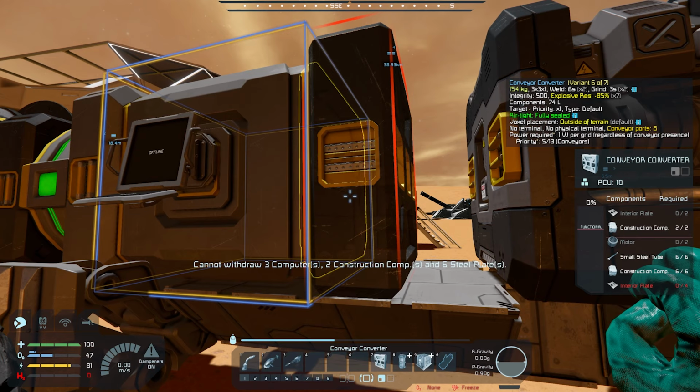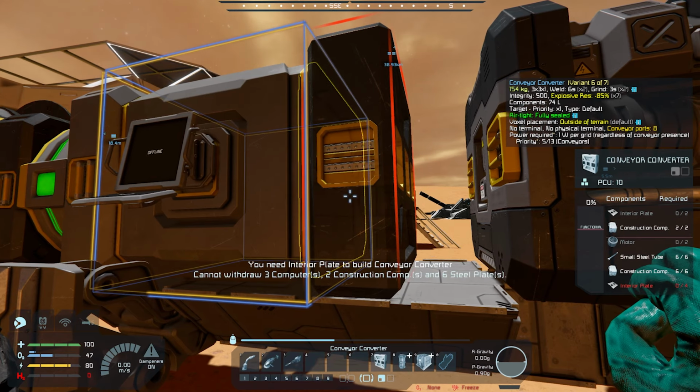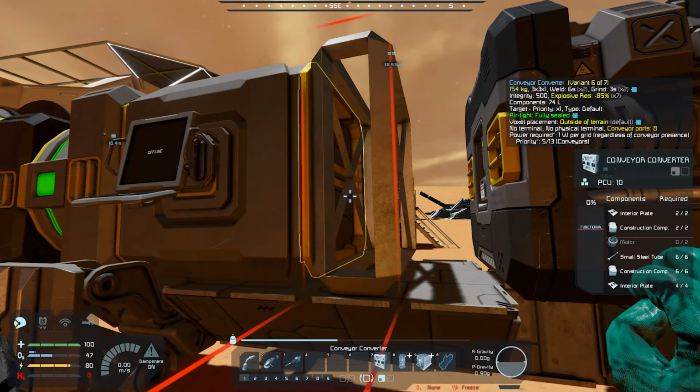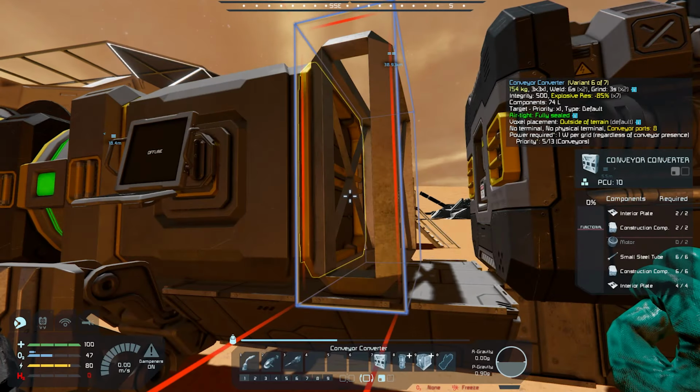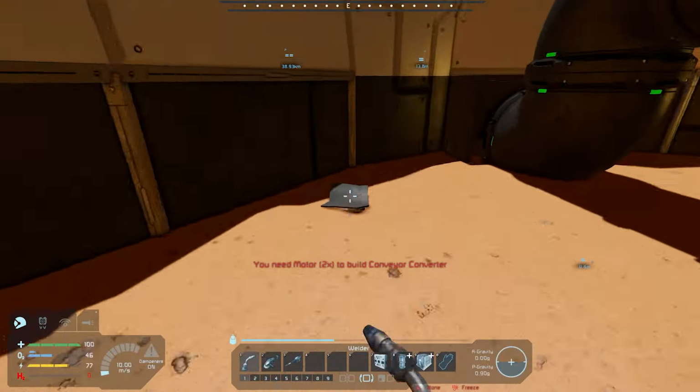Now, this is probably not going to help me in the long run. And we do not have any interior plate, apparently. Oh, no, we do. There we go. But we're short on a couple of motors. Okay. Where can we get some motors from?